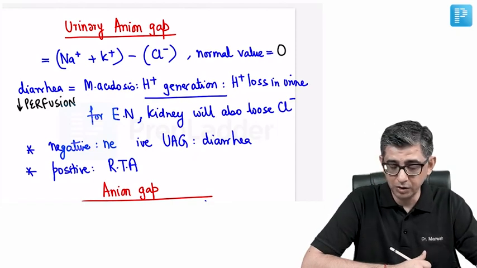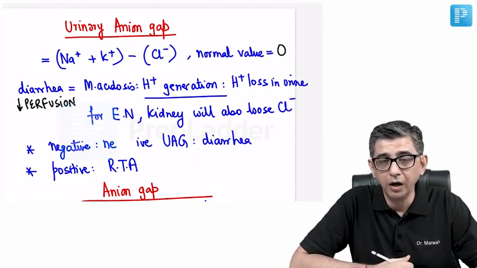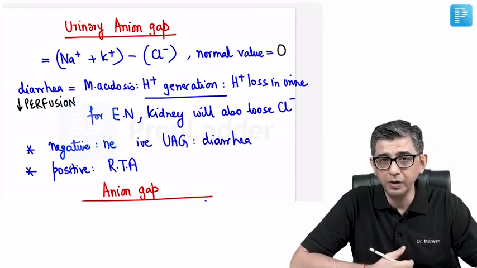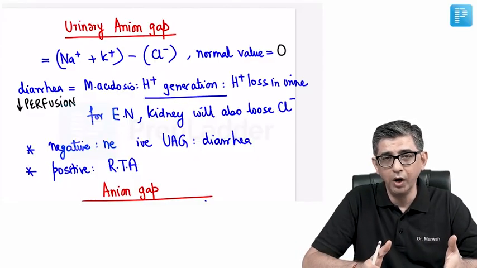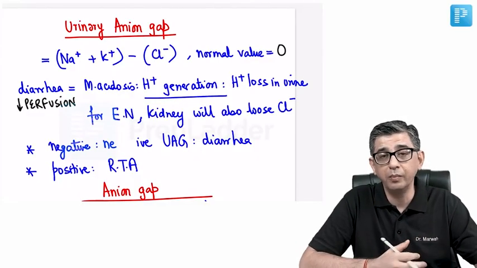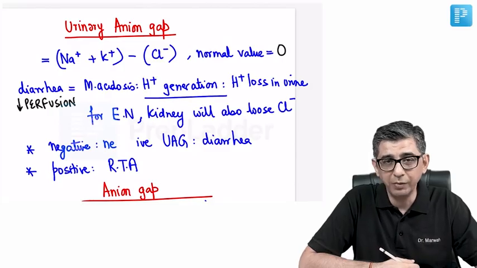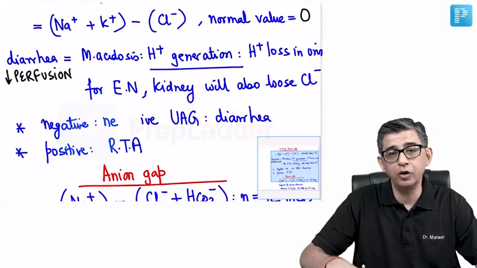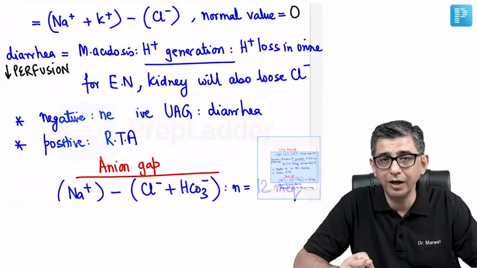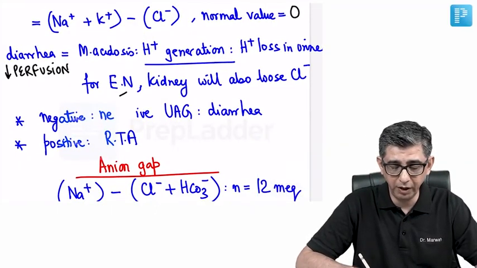And at the same time, because there is more hydrogen in the body, this hydrogen will also be lost by the kidney, because after all, if you have more H plus in the body, you need to get rid of it so that the pH can come back to normal. Now the next statement that I say is very critical. When I'm saying there is going to be hydrogen loss in the urine of an individual, at that point of time, the kidney will step in to maintain EN.